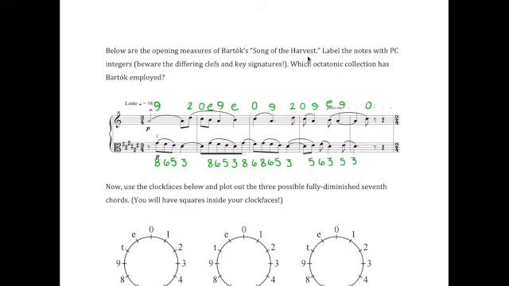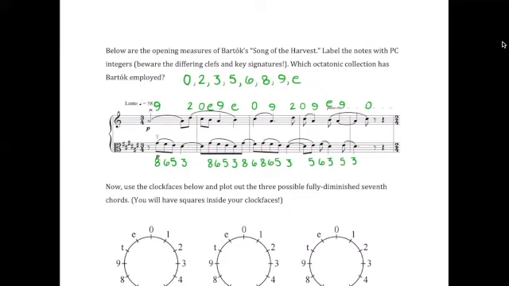Okay, the biggest challenge, honestly, with this is just remembering that the E is sharp in the second system and labeling that appropriately. Now, let's take a kind of collective of all of the distinct pitch classes that we have here. I'm going to start with 0 just because it'll be easier for me to keep track of.